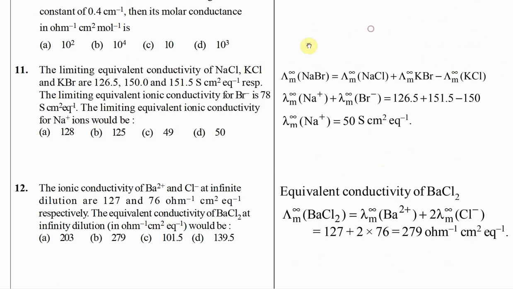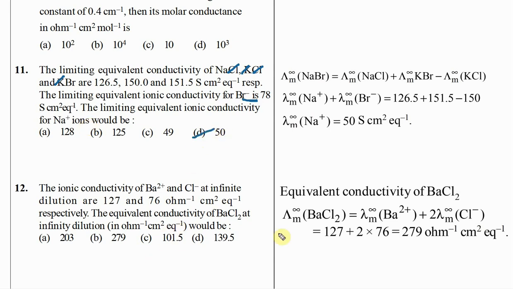This is also, these two are extremely simple, straight from class. Limiting equivalent conductivity of these are given. So I told you the way you want to read, ignore the numbers. Cl is present, it will cancel out. K is present, it will cancel out. When you add it, you are going to have equivalent conductance of NaBr, which is also equal to equivalent conductance of the corresponding ions, Na+ plus Br-. I am giving you Br-, I am asking you what is Na. It's a straightforward equation. So it is 50.